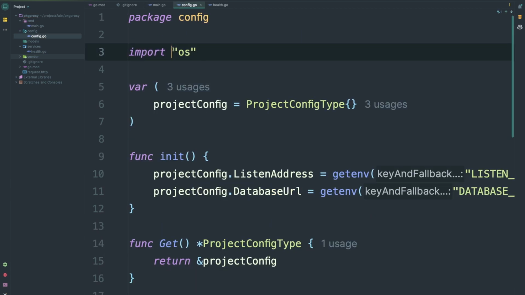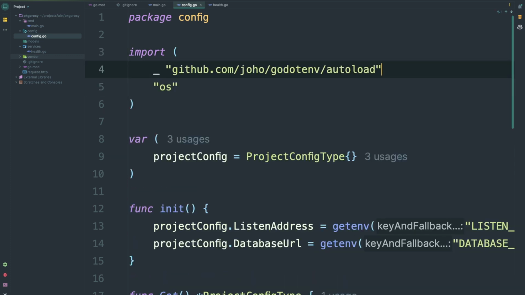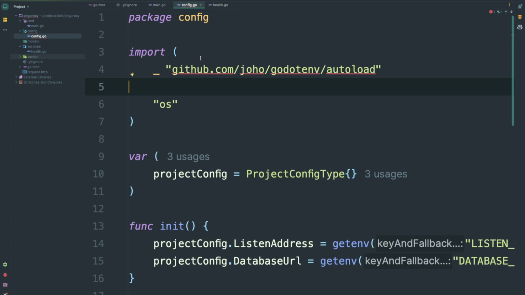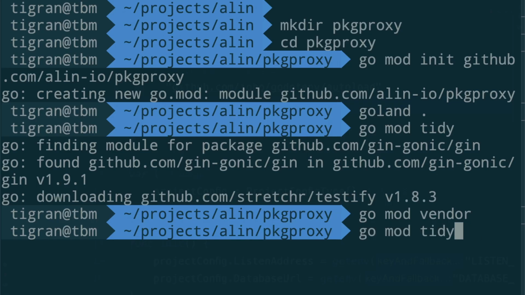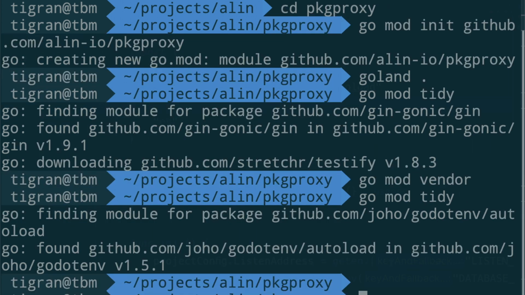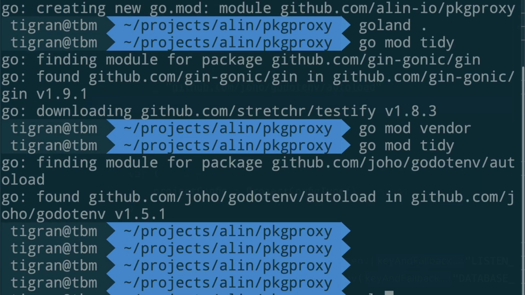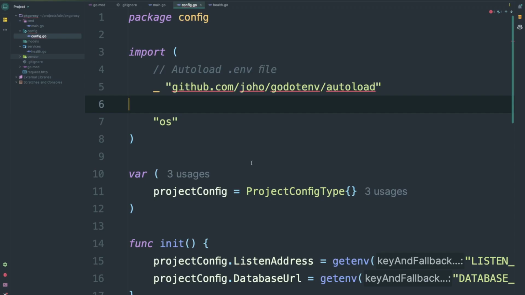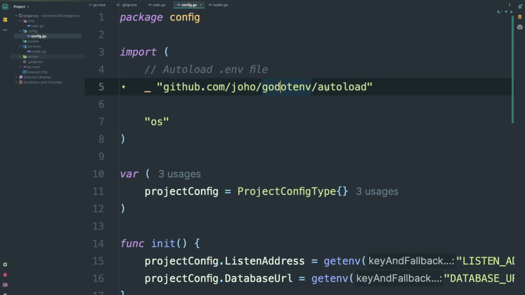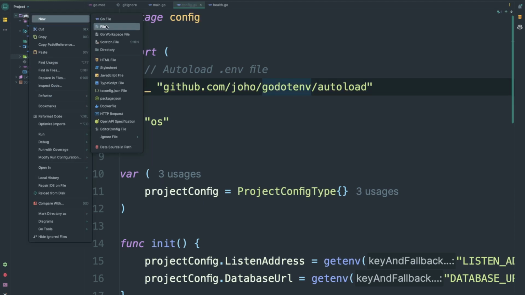Another important thing is that we have to add an autoloader for environment variables, for which we have a very good library called godotenv. It makes an autoloader of the .env file that we have in our current root directory. And of course, to keep that library in our go.mod file and make it locally runnable, we have to run again go mod tidy and go mod vendor commands just to keep those files locally in our vendor directory, and also having those in dependencies in our go.mod file.